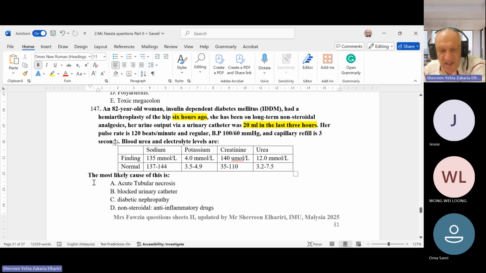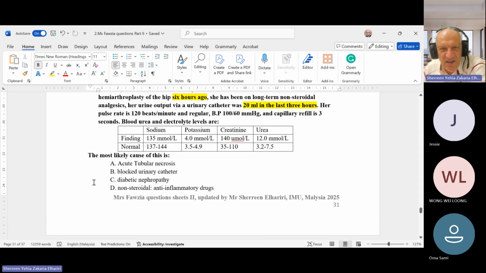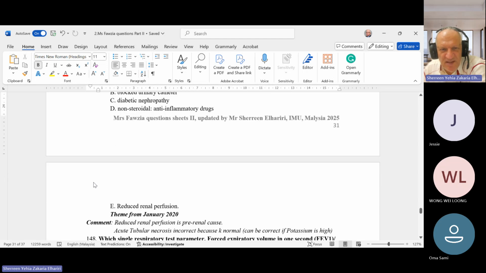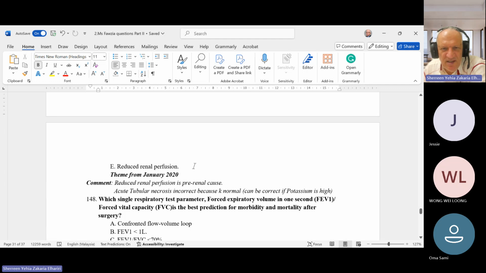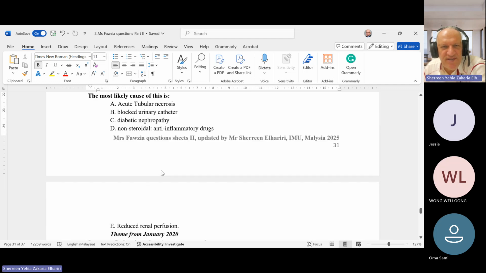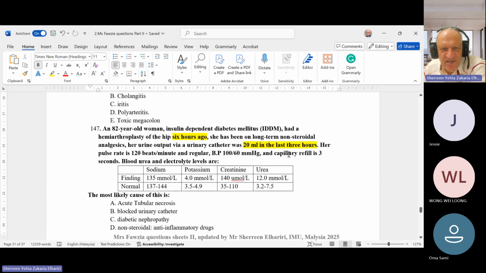It is a pre-renal cause. You know that for acute kidney injury or acute renal failure, we have pre-renal causes. So this is reduced renal perfusion as a pre-renal cause. Of course, again, if you have the same question in the exam, and I write that the potassium is 7, and the patient has acidosis, what is your answer? ATN, acute tubular necrosis, or acute kidney injury. Okay, correct.